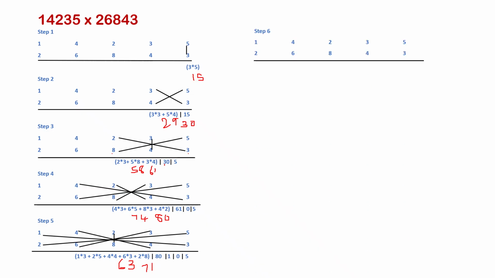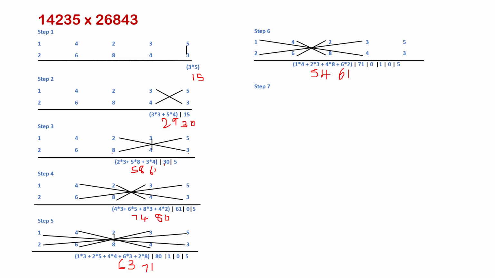So next I'll be considering only the first four digits. So the first digit and fourth digit should be multiplied crosswise, and the second and third digits should again be multiplied crosswise. It becomes 1 times 4 plus 2 times 3, 6, 10 plus 4, 20, sorry 32 plus 4 times 6, 16. So adding up together I get 54. Am I correct? Yeah, 54. But I have a carryover of 7 from the earlier step, isn't it?